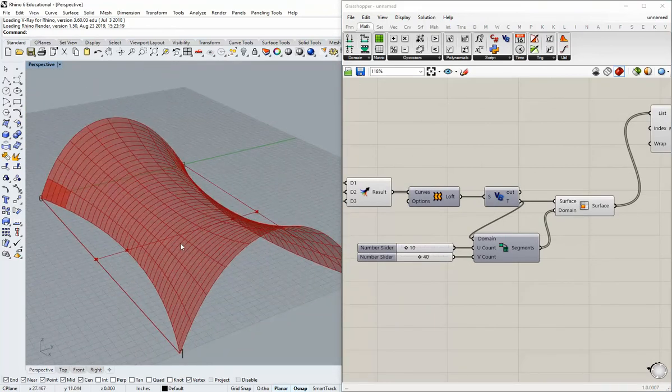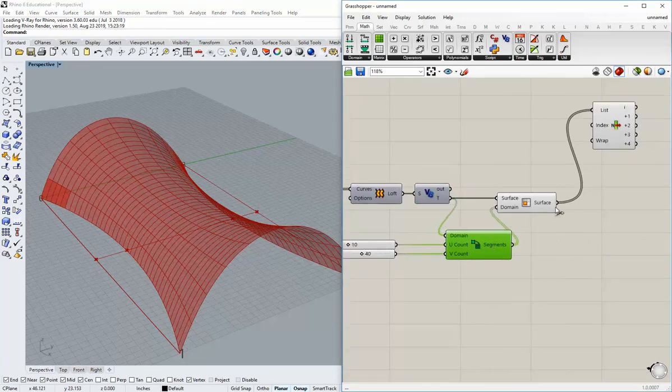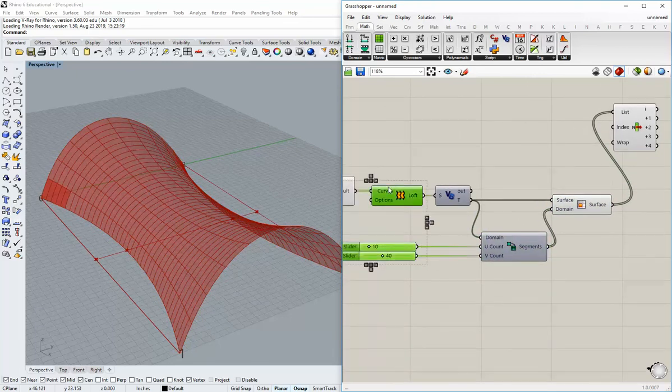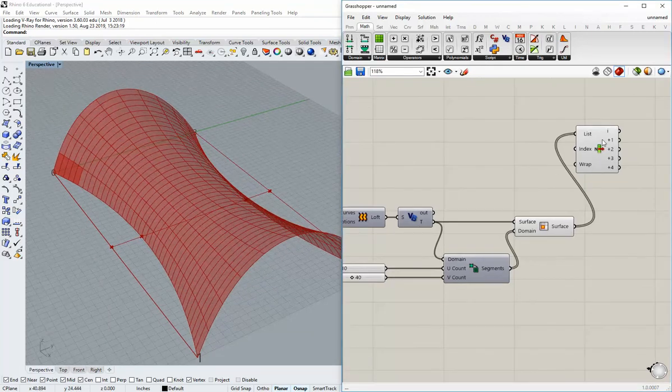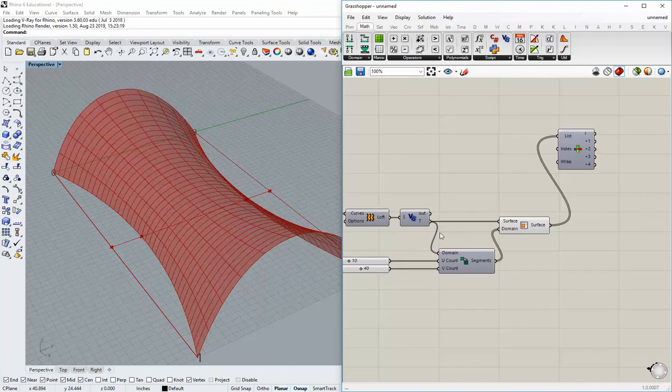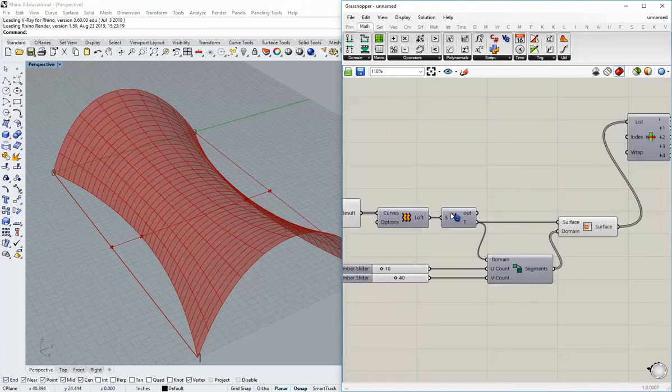Sometimes it's a benefit to organize the parts that are coming off the surface in the way that you would like, and every now and then Grasshopper is going to make a selection as to where to put the U and V's, and it depends on how it's drawn, but we can change that with a little custom component here. This also opens up a conversation over how much more control you actually have over Grasshopper, and as you get more comfortable, you can start creating custom components of your own.